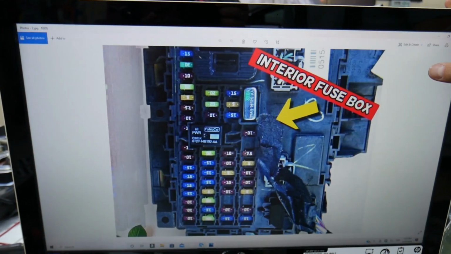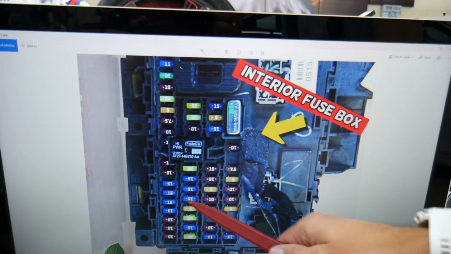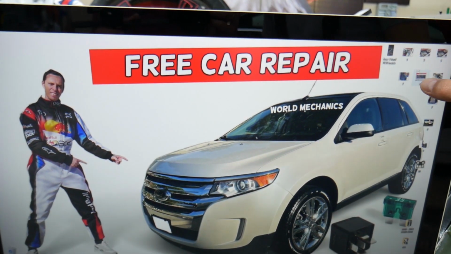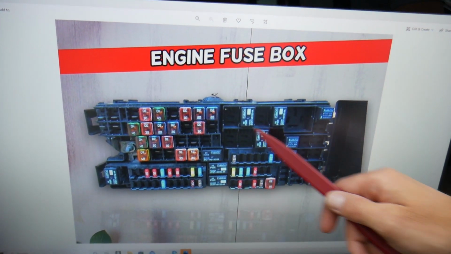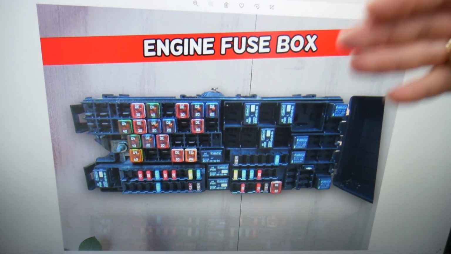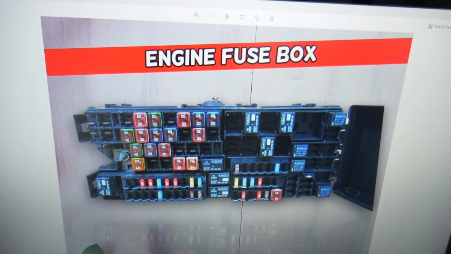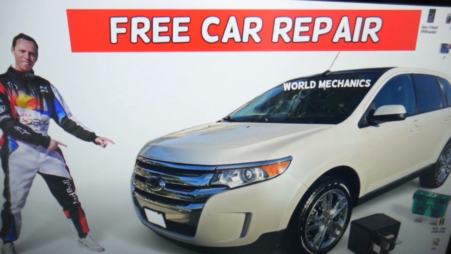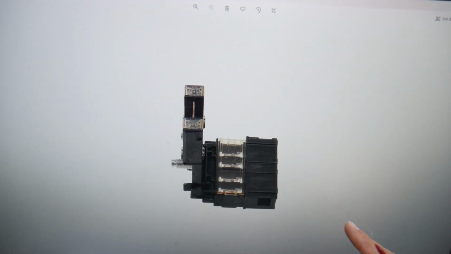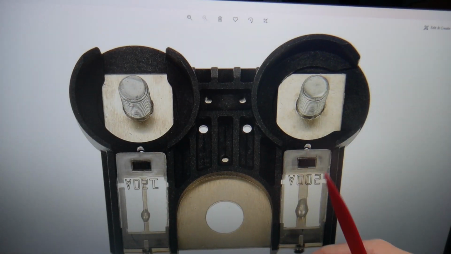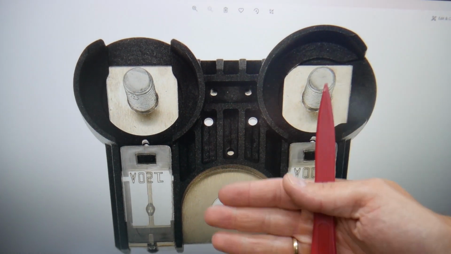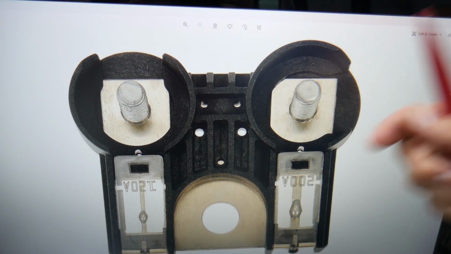So this generation Ford Edge has all kinds of different fuses and relays. Fuses and relays that could be really hard to find, especially if you live in a small town, if you're in the middle of nowhere. One time we needed a replacement fuse, we couldn't get one, and as a result we were stuck there for a few days until the shipment came. So we recommend keeping some spare ones in the glove box for peace of mind, so that thing doesn't happen to you.